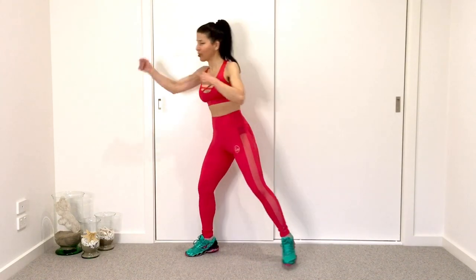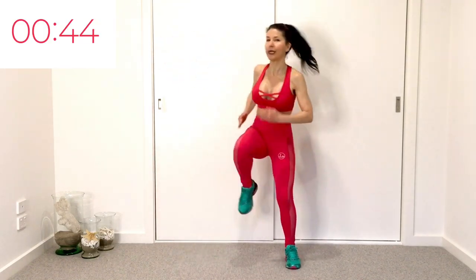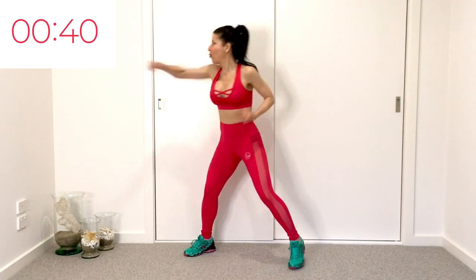All right, you guys are doing great. Walk it out. Other side is jab, cross, jab, double knee. So left hand leads the way. One, two, three, double knee. One, two, three, double knee. One, two, three.